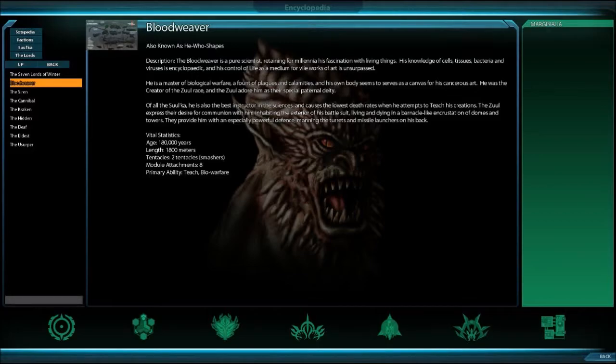The Zool express their desire for communion with him, inhabiting the exterior of his battle suit, living and dying in a barnacle life in a crustacean of domes and towers. They provide him with essentially powerful defense, manning the turrets and missile launchers on his back. He's 180,000 years old. His length is 1,800 meters. He has 2 tentacles and 8 attachments. So what the fuck?